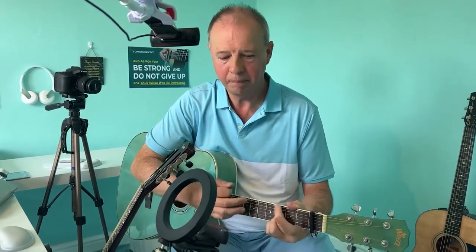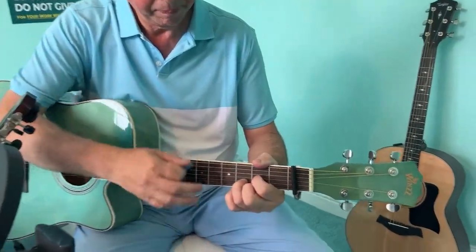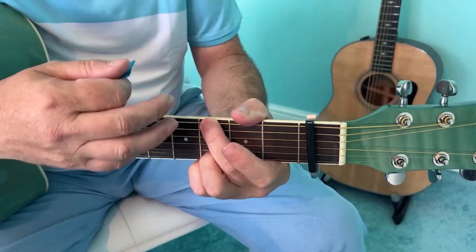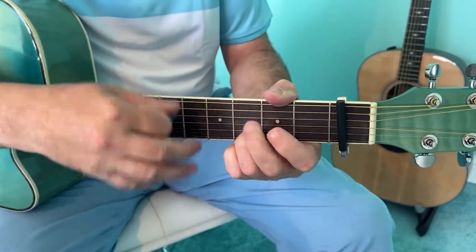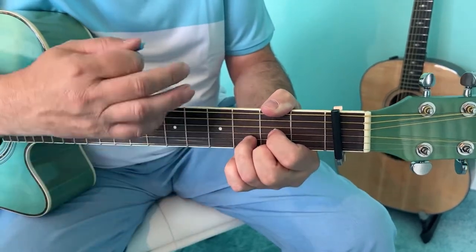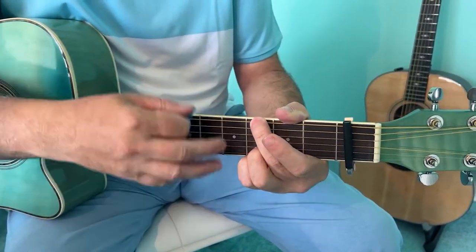Another great song, and you can play most of the song with just four chords. So far I've just used these two chords and one strum pattern. D, G. And we'll change it for the chorus. Still D and G for the verse.